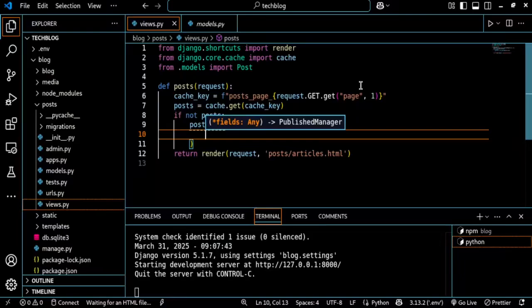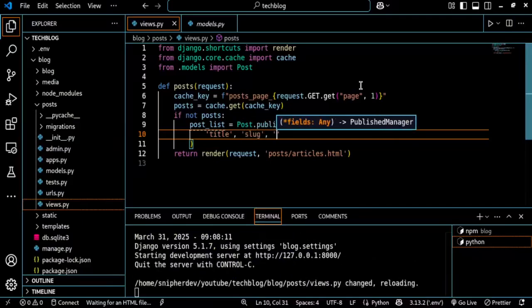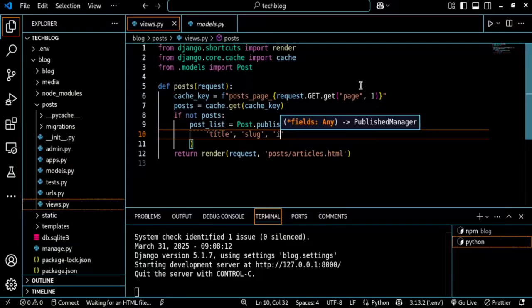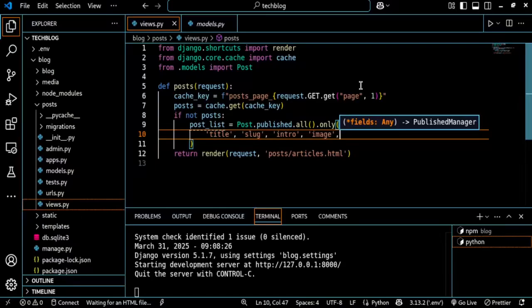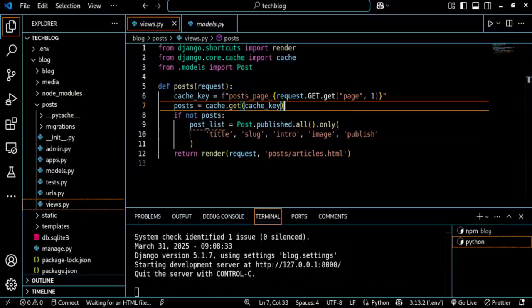Okay, so we want to get the title. We also want to get the slug. We also want to get intro. We also want to get the image. We also want to get publish. And then we need to create a paginator. We need to create a paginator object that will split the post list into pages, and we want to have 6 posts per page.